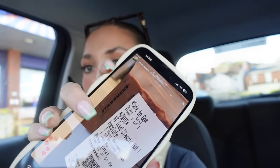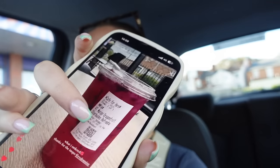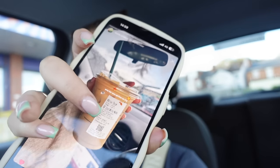It is 3 o'clock. I had a nice coffee with Mia. That coffee was so good. Honestly, all run and get it. Posted it on my story. And if you ever need any good Starbucks recommendations, I've actually started highlighting all my Starbucks drinks. So if you go on my profile, there's a whole highlight of different Starbucks orders that I've been trying. So if you're ever in need of a new Starbucks, you want to switch it up, go on that and have a look.